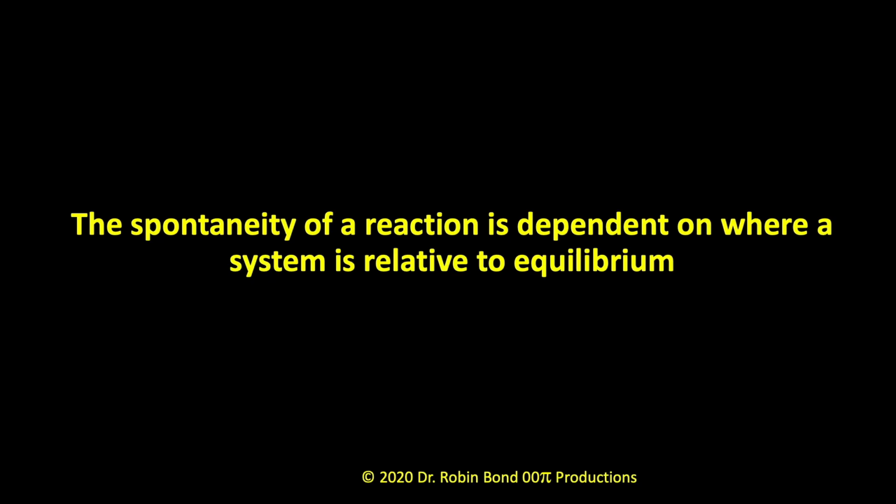So once again, when we're trying to figure out whether a reaction is spontaneous or not, we might know what it is under standard conditions, but a system may not be at standard conditions. And so whether or not a system is spontaneous does not just depend on things like the enthalpies of formation, it also depends on where the system is relative to equilibrium.